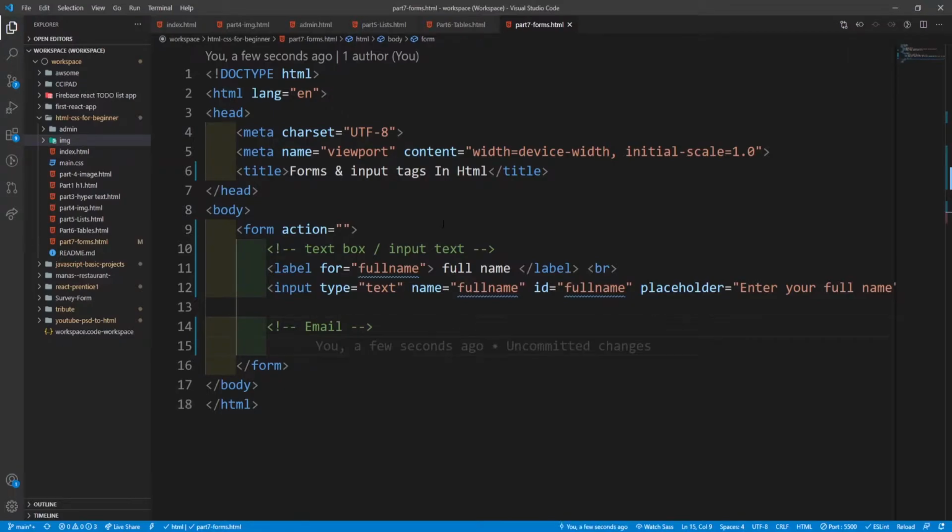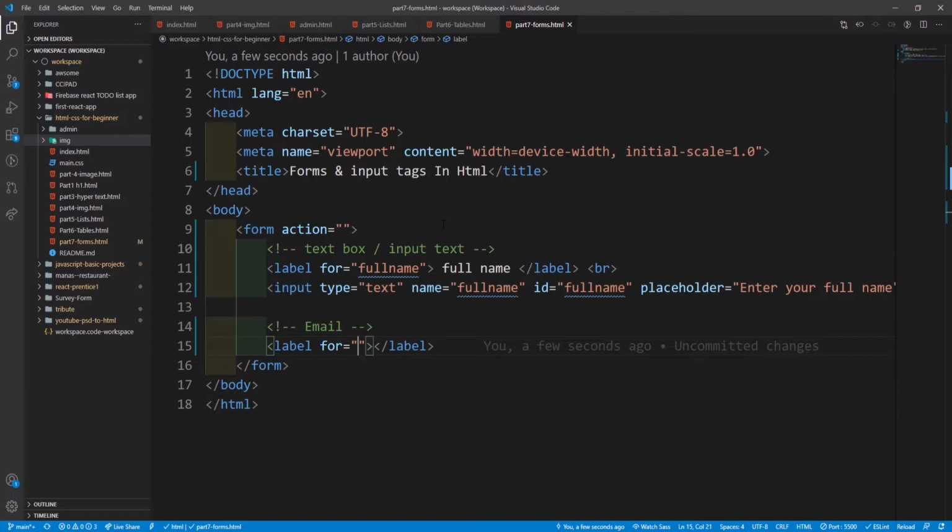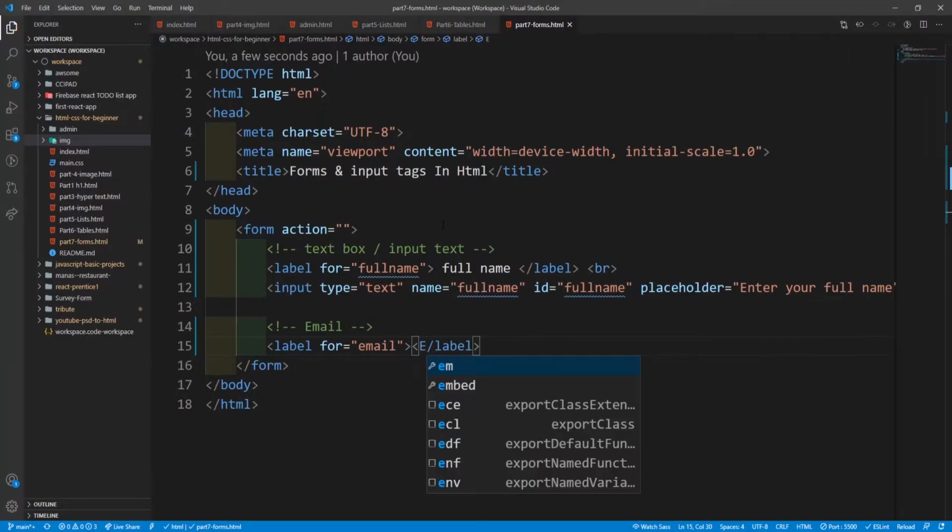Email. Add a label for email. Label in for attribute email, and between the label, again email.